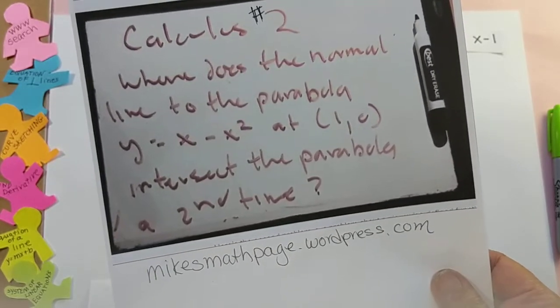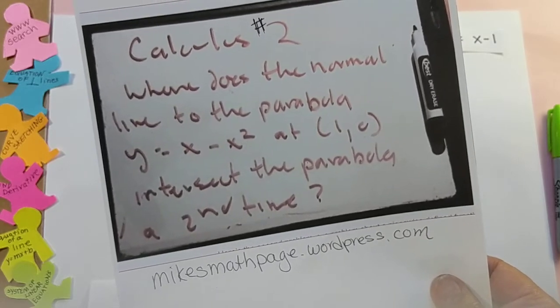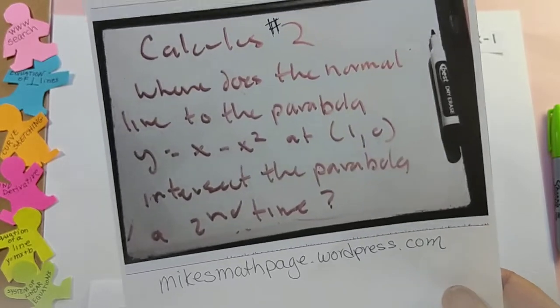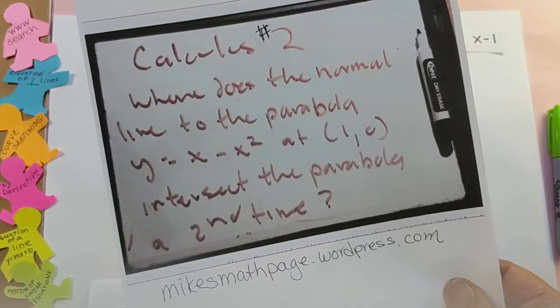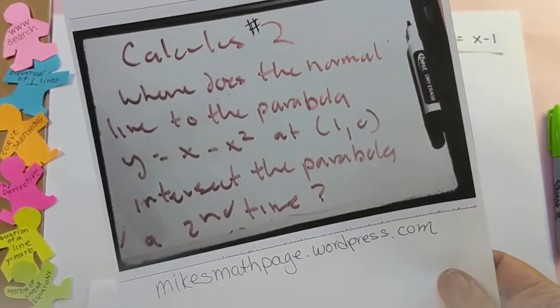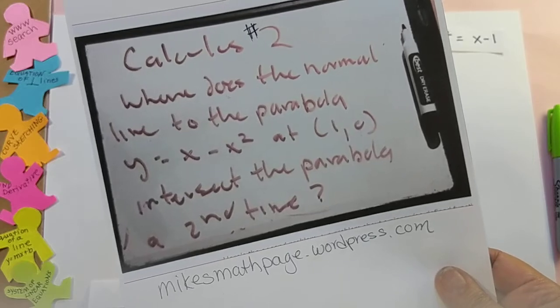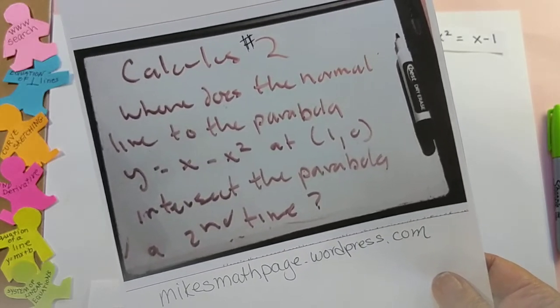I saw this problem on Mike's math page at WordPress. Mike and his son were working through this problem. They did it in about 4.5 minutes in live time, something I would not be able to do. And I just love the problem. I liked it because it shows how well calculus plays with other maths.